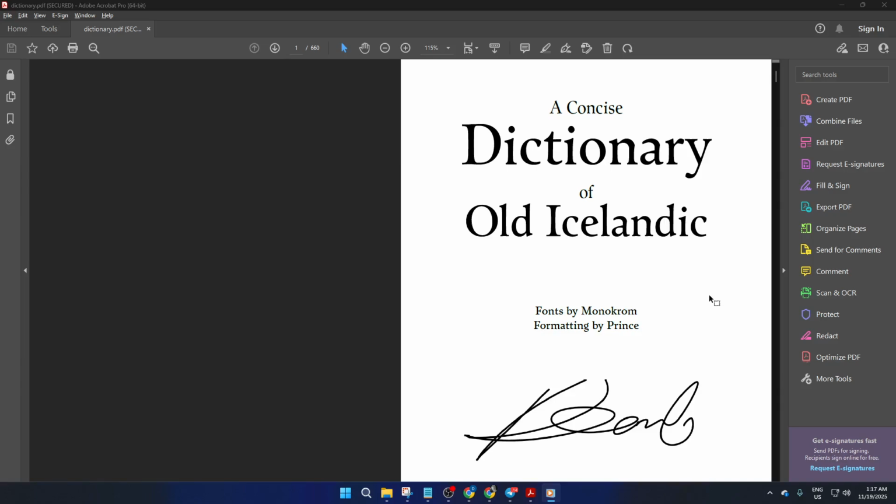Today I'm going to walk you through how to remove a password from your PDF using Adobe Acrobat. If you've ever been sent a PDF with a password and you're tired of entering it every time, or maybe you just need to share it more easily with someone who doesn't have the password, this quick tutorial is for you. By the end, you'll know exactly how to unlock your PDF, remove that password protection, and save yourself a lot of hassle down the road.